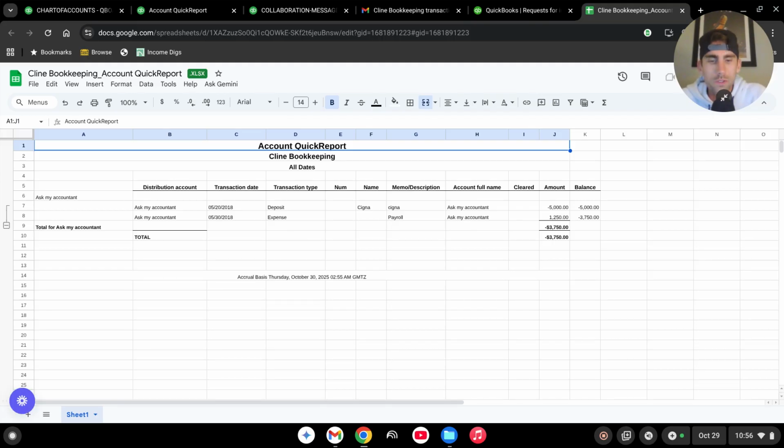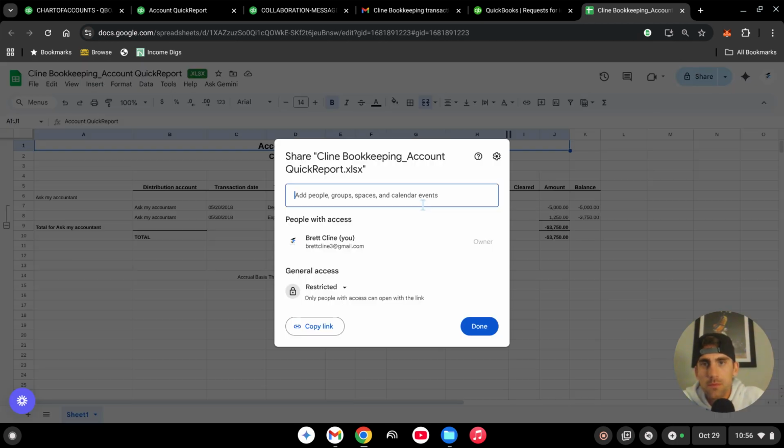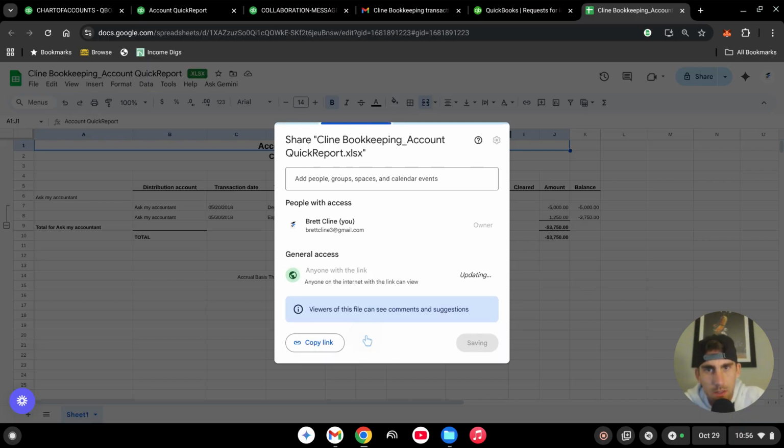And then once you get into here, you could change the name. I usually put whatever the client's business name is, and I'll put the date so that I can remember when I actually sent it. And you'll click on this share and click on this restricted, and you want to change it to anyone with the link. And then once you get into this, you'll see this viewer.